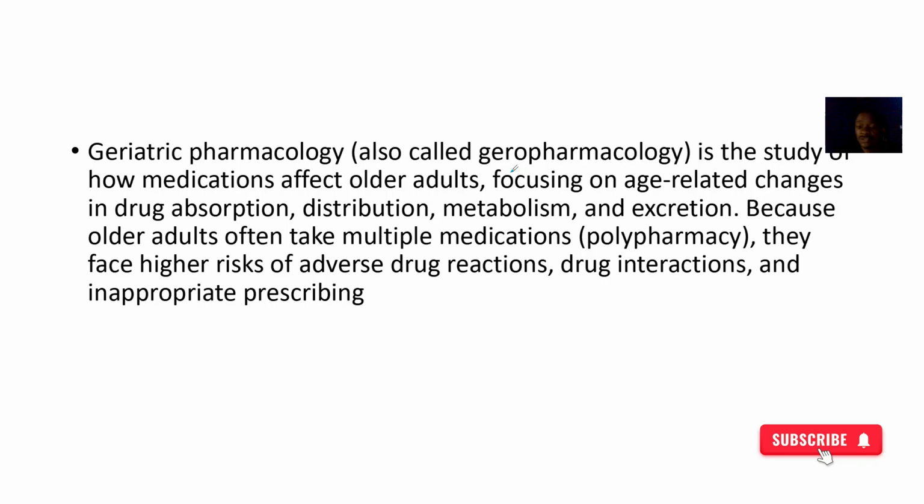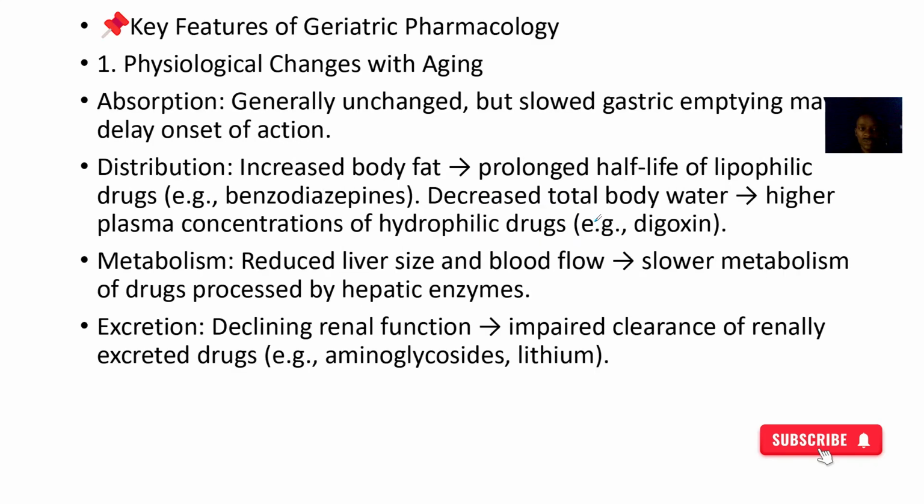So you want to give somebody a drug, but you are putting the age into consideration. You are trying to look at how age is affecting drug absorption, distribution of drug, and metabolism of drug. So the key feature of geriatric pharmacology is looking at how the body is changing with age.